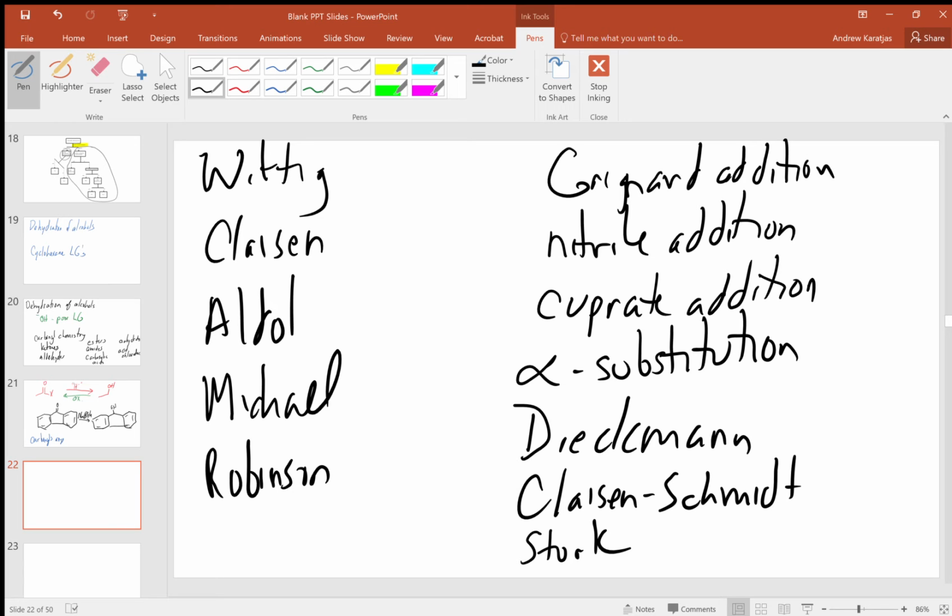But sometimes we don't need that oxygen in the final product. We either need to substitute it away or eliminate it. And so that's why these reactions of alcohols are so important. If the alcohol is a bad leaving group, it becomes very difficult to get rid of. But if we can eliminate an alcohol, then we could use one of these reactions we've got named here, or any number of other reactions, and then very easily get rid of that alcohol and make it into something else useful.